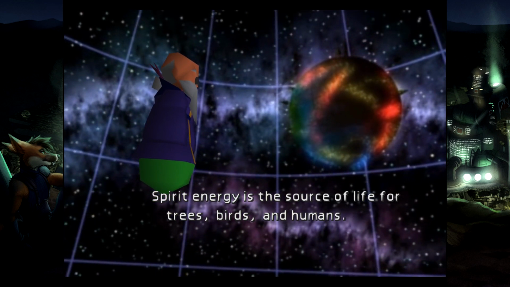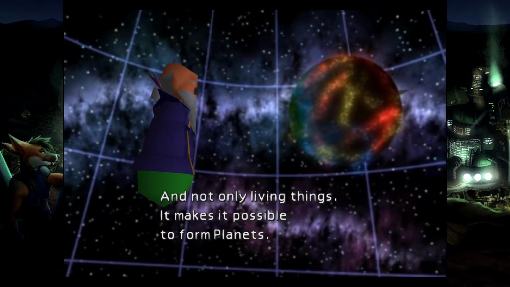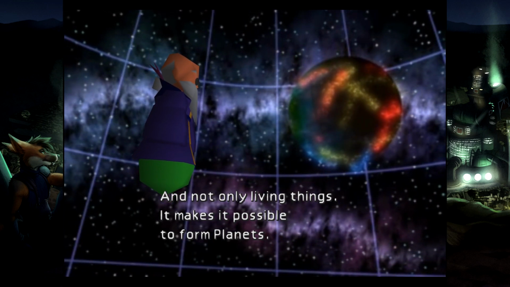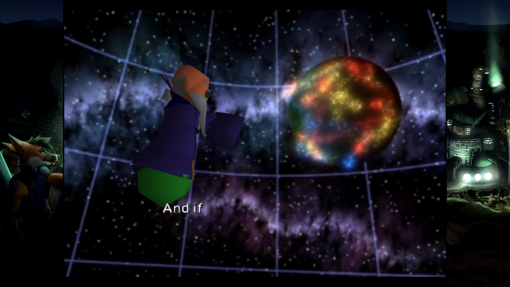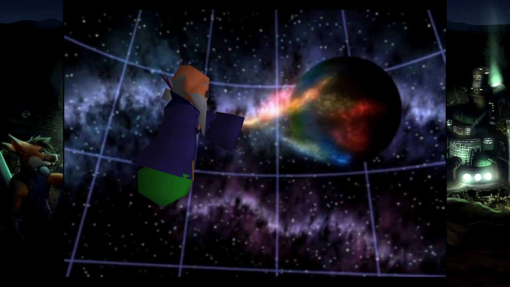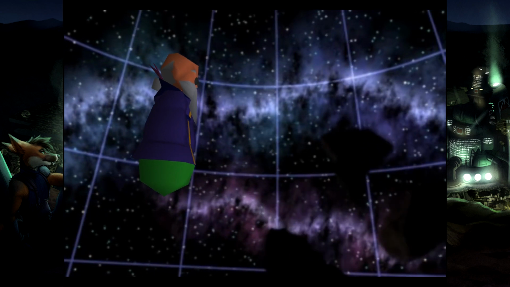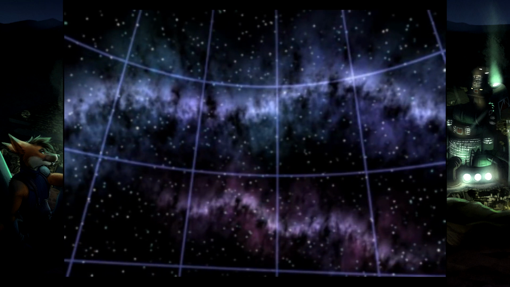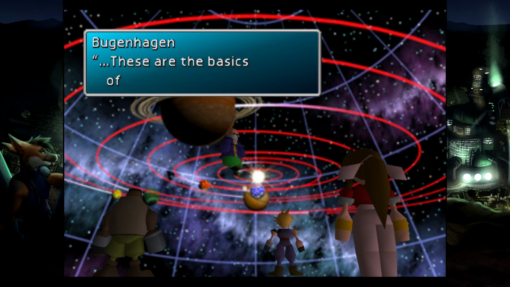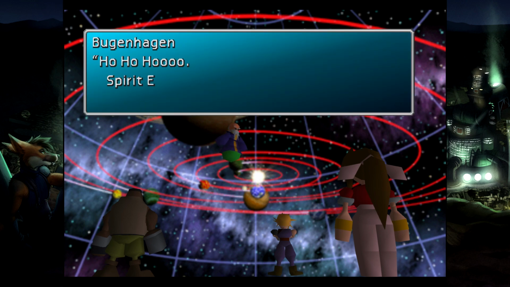Spirit energy is the source of life for trees, birds, and humans. And not only living things, it makes it possible to form planets. And if that spirit energy were to disappear, these are the basics of the study of planet life. If spirit energy disappears, our planet will die.